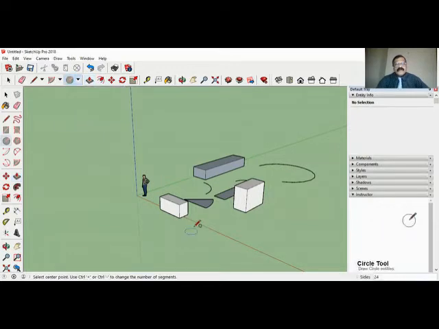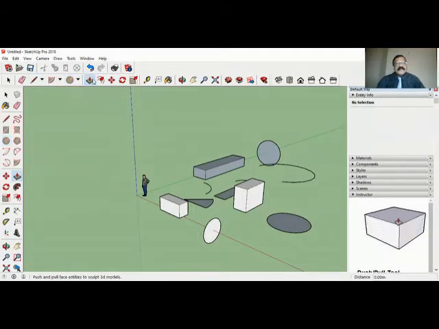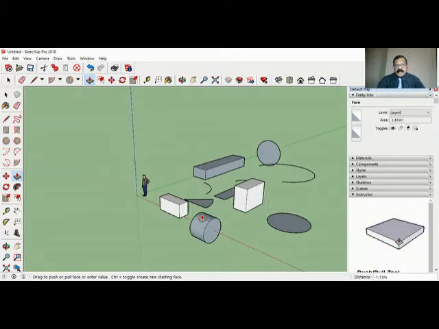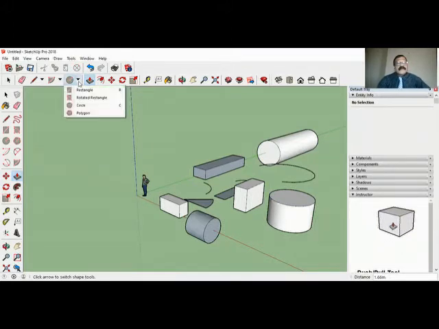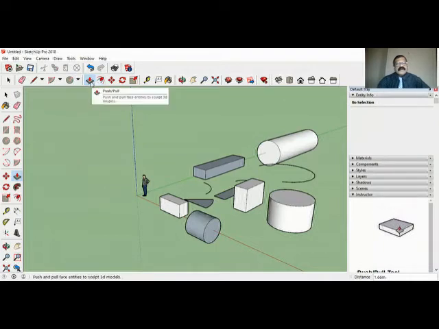Same way you can draw the circle also. If you want to draw perpendicular to the red axis, use the right arrow, you can see, left arrow key, top arrow key, and you can push pull. So that's very important. And the polygon we have seen, it is similar to the circle. Then the last thing we learned was the push pull, which is a very, very powerful command.